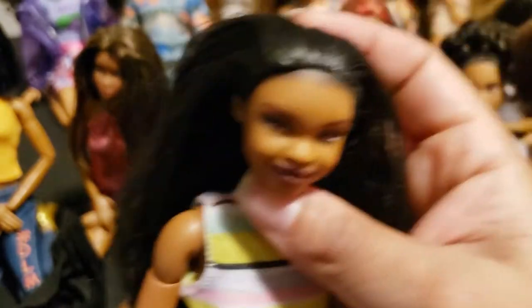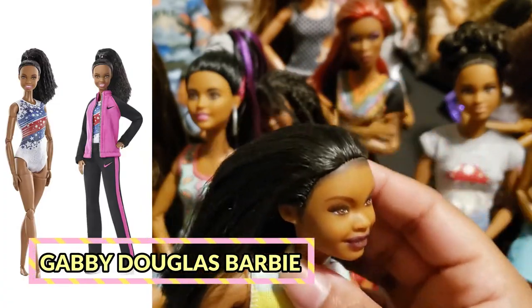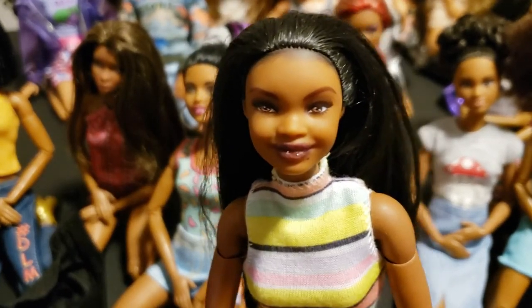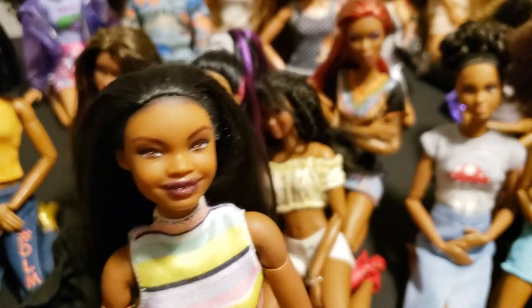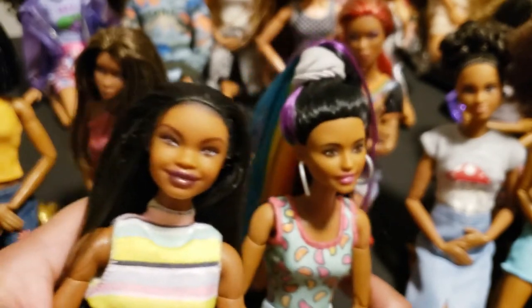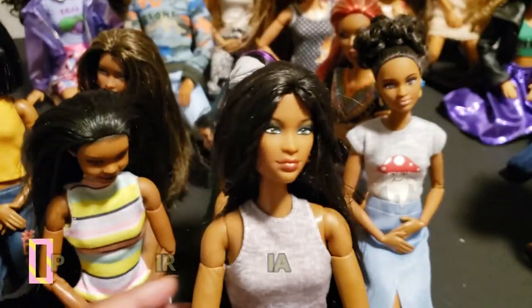This one is my Gabby Douglas doll, which I also customized. I added some hair around the edges of her scalp, straightened her hair texture by ironing it, and customized her lips because she had a really big open-mouth smile with teeth that annoyed me, so I removed the teeth. I like her much better without them. She has a really small head — it's tiny. I'm so used to the big exaggerated fashionista heads, so when I see these little heads I'm always surprised, but I love them.